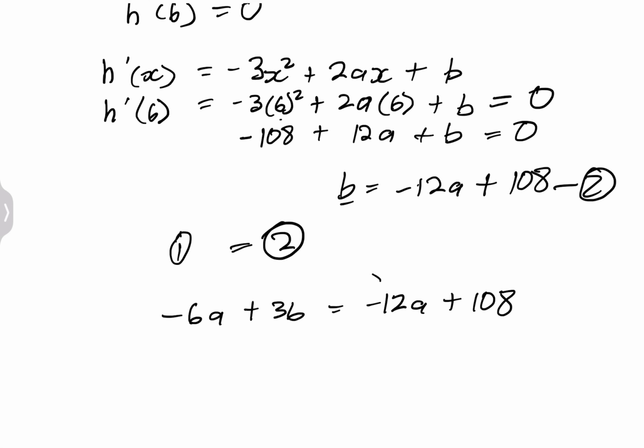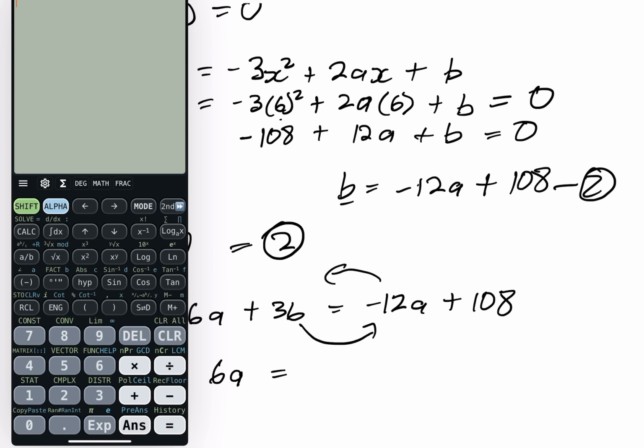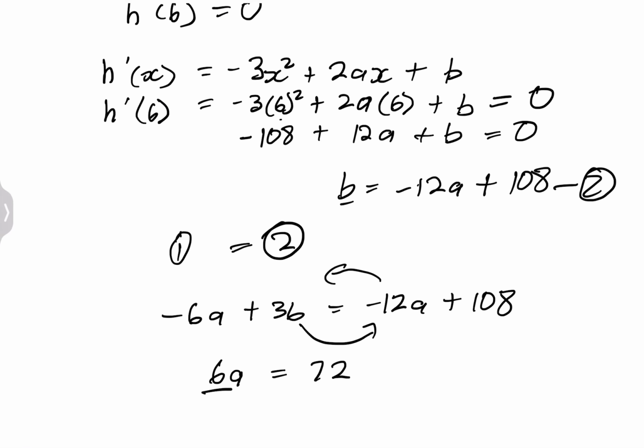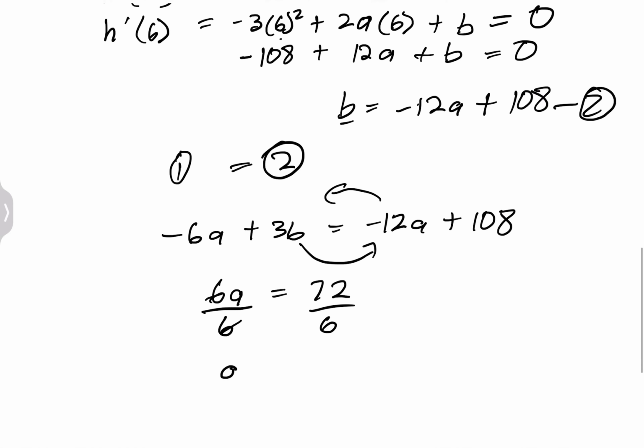Okay, so let's take the 12a to the other side, it becomes positive, and the 36 to the other side, it becomes negative. So we've got 12a minus 6a, which would give us 6a, and 108 minus 36, okay, just to make sure that I'm absolutely correct, minus 36, that would give us 72, okay? So divide both sides by 6, and of course, you can see how a would be equal to 12. Okay, right. It's actually, yes, a is equal to 12.